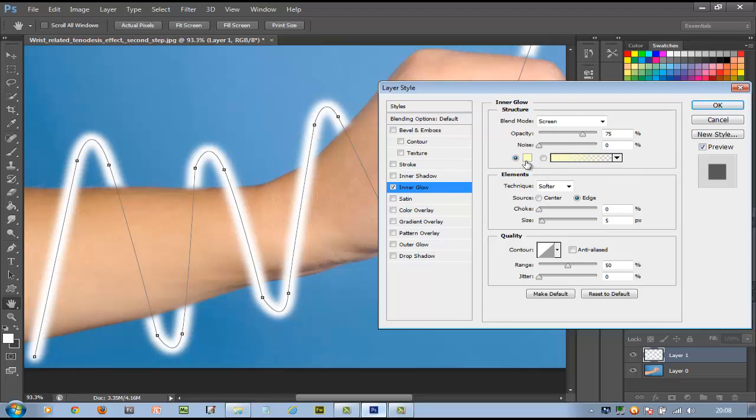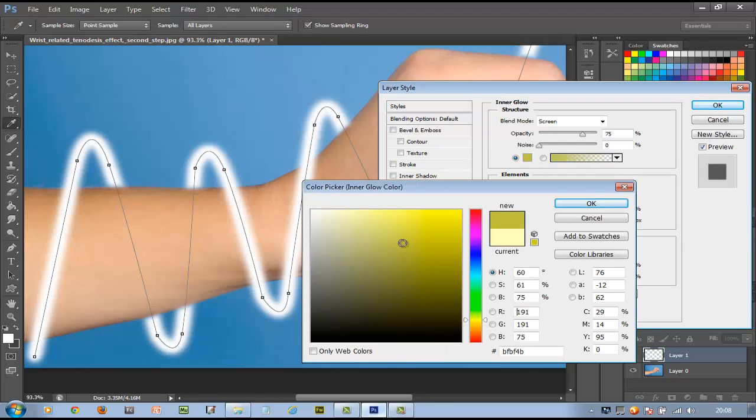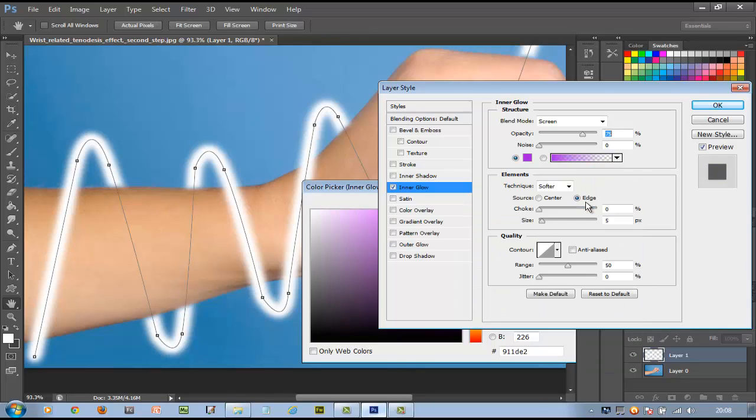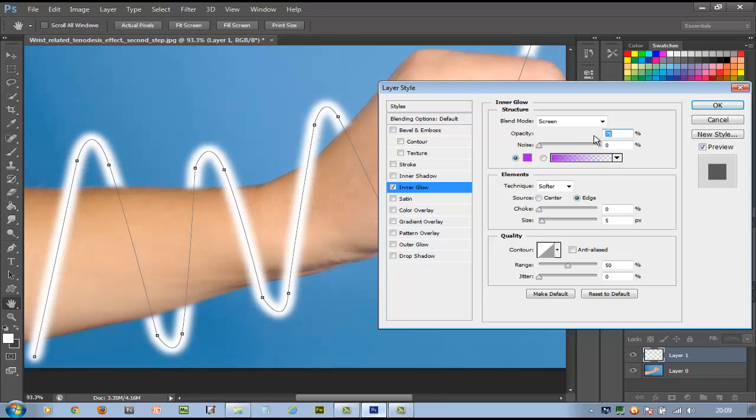Then you click here to put your color, the color that you prefer yourself. Maybe I'll go for this kind of purplish color. Click OK, and then turn up the opacity a bit, and that's okay.